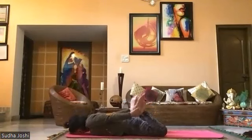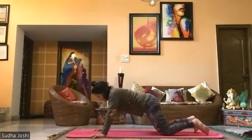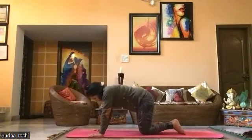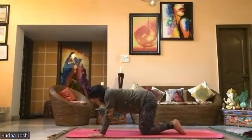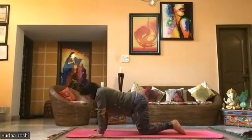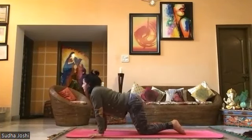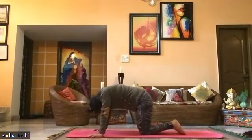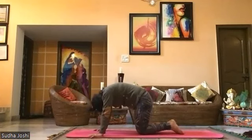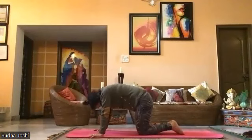Please release and come to the Marjariasana, tabletop position. Inhale, chin up. Arch back, hips up. Exhale, chin to the chest, squeeze the abdomen to the spine. Inhale, chin up, arch back, hips up. Exhale, chin to the chest, making hump up the spine. Now, come to the neutral position, come to the wide angle, extended chest pose.